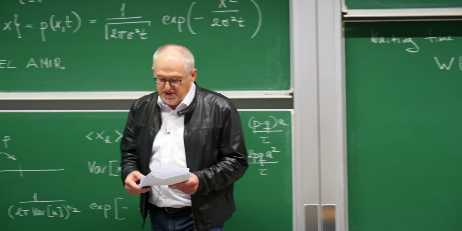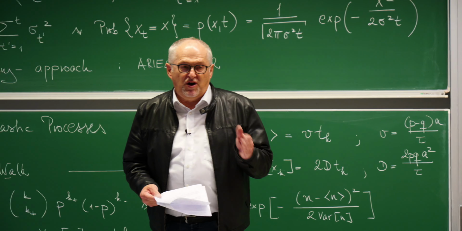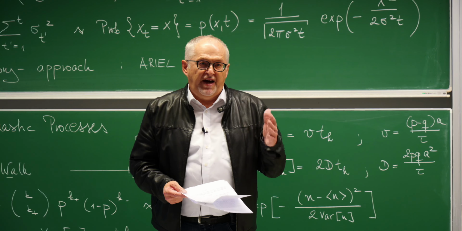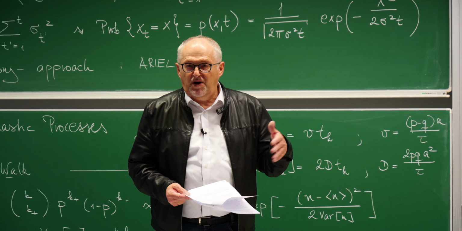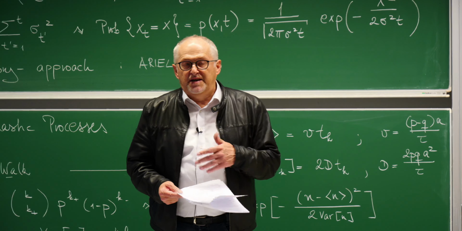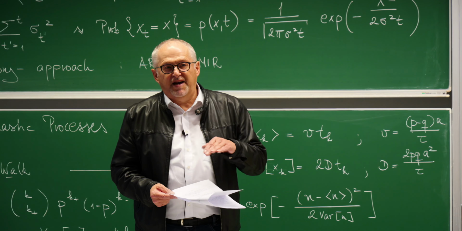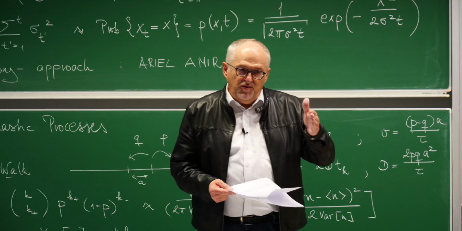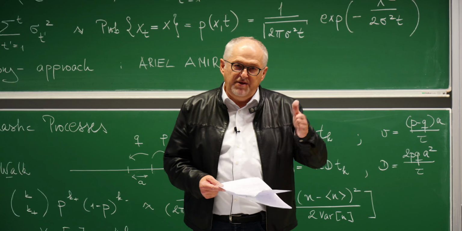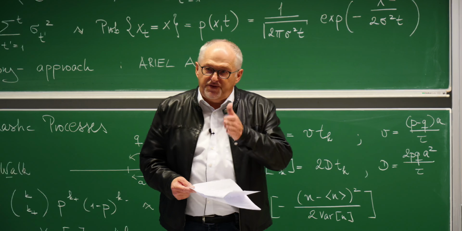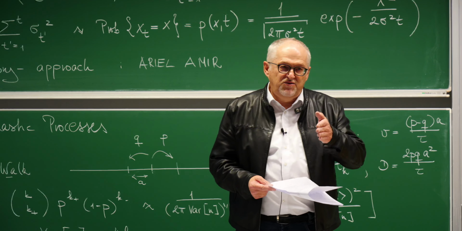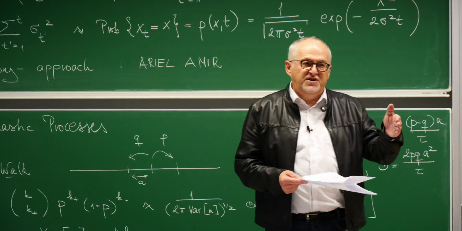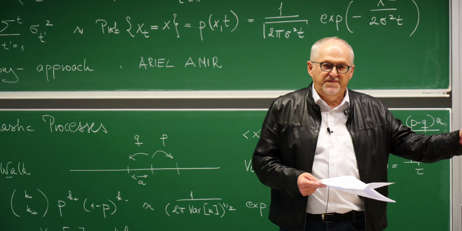Okay, and now we use a concept that's often used in the theory of stochastic processes to derive a functional form of a probability distribution function. And this approach is kind of divide and conquer, meaning you try to dissect your stochastic process into small time increments and then derive from the dissection of the stochastic process into small increments a differential equation, and from that differential equation then calculate the distribution function.